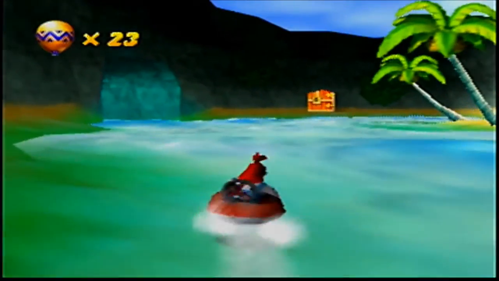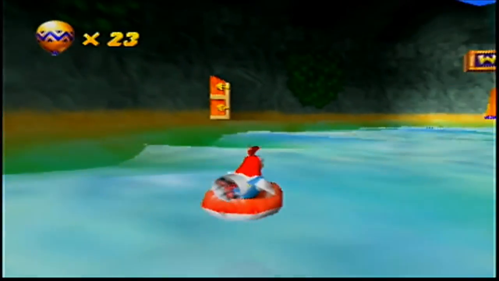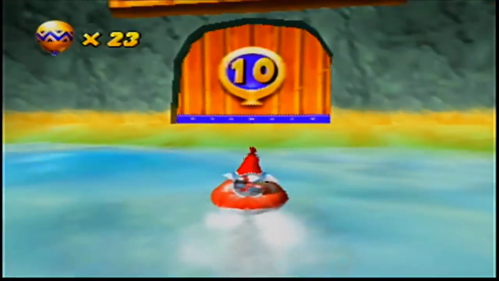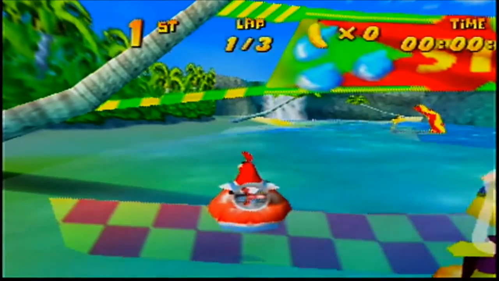Sherbet Island. So we got the locked door right there, bosses down that way. Those are the four stages, trophy races in the middle. So let's start with Whale Bay. This is a fun hovercraft course.